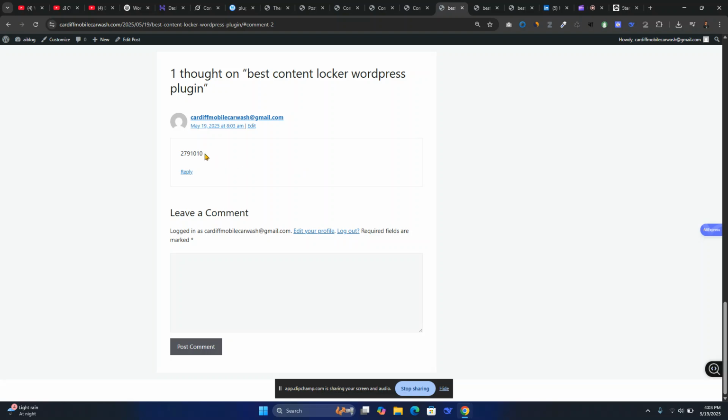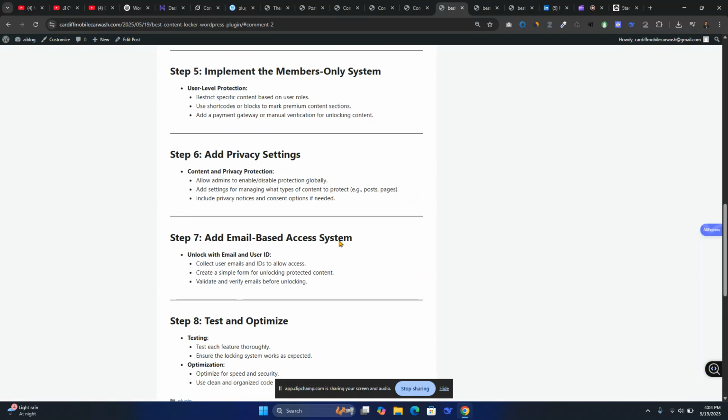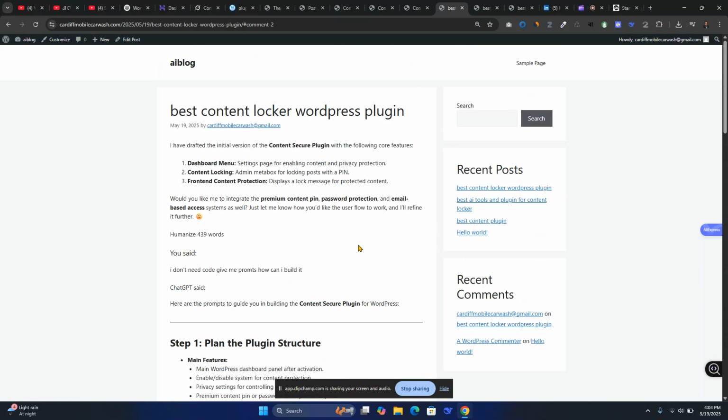then if you allow this, it will be automatically published, and they will share this pin. But no problem, you can build this for your user panel. And if you think the comment should be hidden and wait for admin approval, then they won't be posted automatically. This is a very simple functionality, but the content lock system is working now. I just showed you how it works.